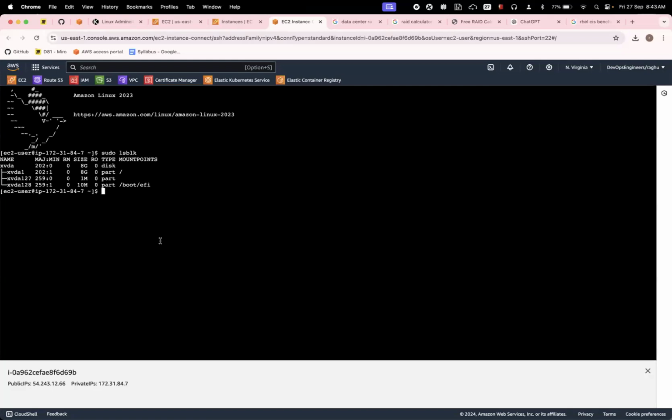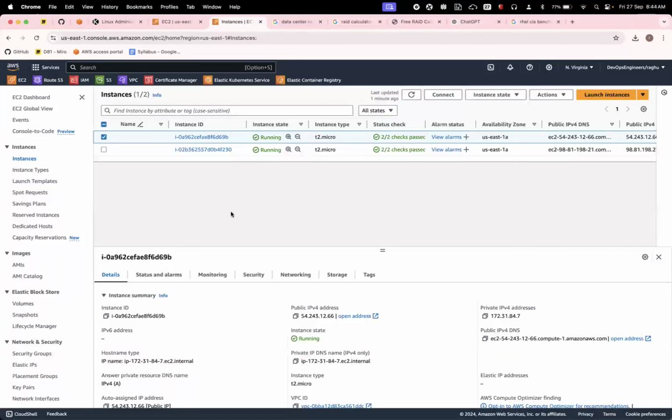It is not a CIS compliant image, so we don't run things like this. Please excuse me for doing it like this, by the way. In organizations, you will not do that. CIS benchmarking is a must, and you will scan the machines to ensure that there are no vulnerabilities. We have to do a lot of patching and all those particular things. Anyhow, we'll talk about security related scanning of the machines later. But yes, this is how organizations will run.